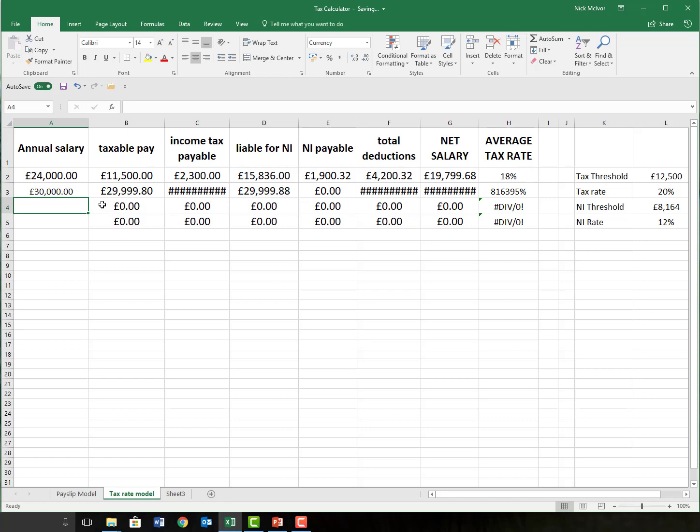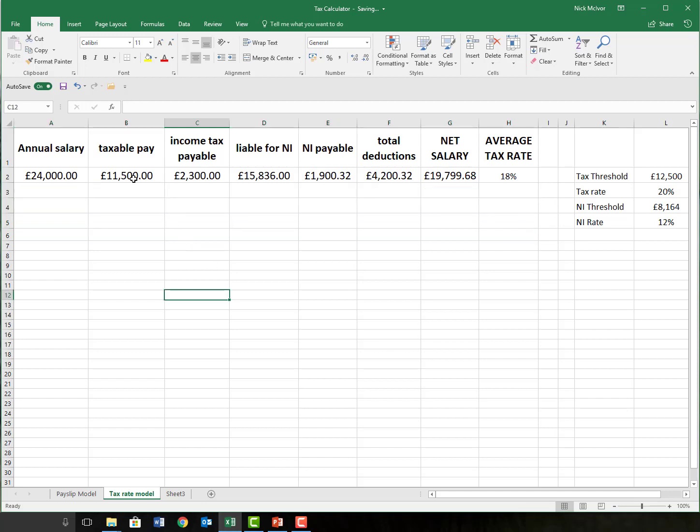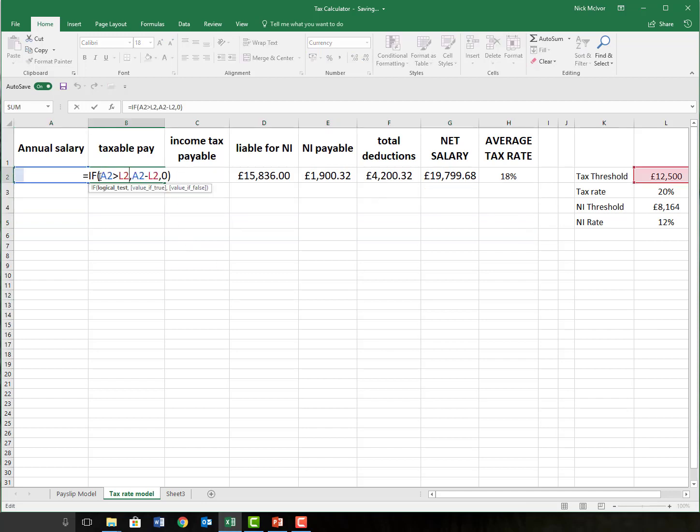That's because Excel naturally works with what we call relative cell values. You see, when I say make sure that cell A2 is bigger than L2, all it actually does is look this number of squares along to the right. So when I drag down to here, it suddenly looks at this 20%, which is 0.2, a tax threshold of 20p.